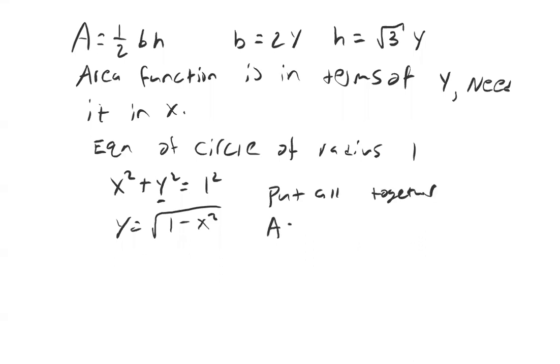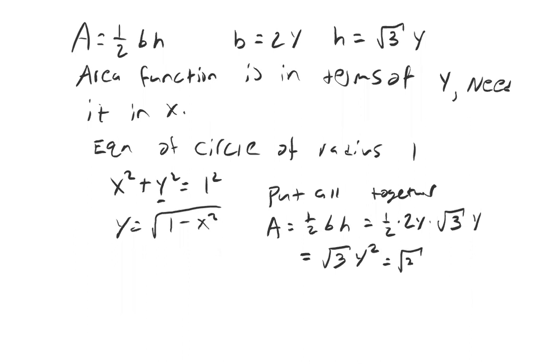Putting all this together, I'm going to find that area is 1/2 the base times the height, which is 1/2 times 2y times the square root of 3y. Simplifying, the 2's cancel, so I get radical 3 y squared. When I plug that in, I get square root of 3 times 1 minus x squared. Now that I've determined my area, I have an expression for area in terms of x, all I have to do now is do the integral. So this volume is the integral of area dx.